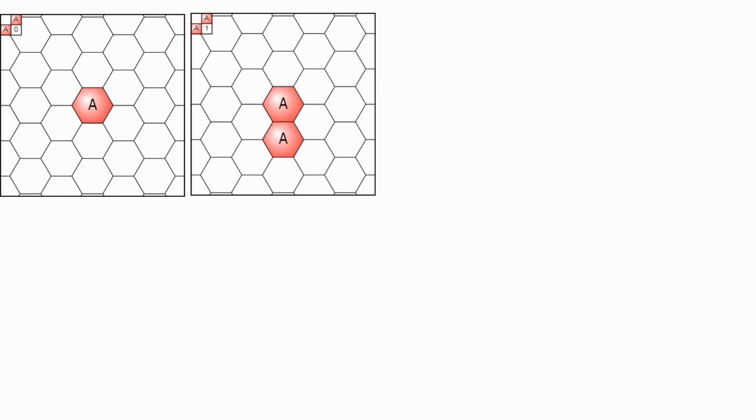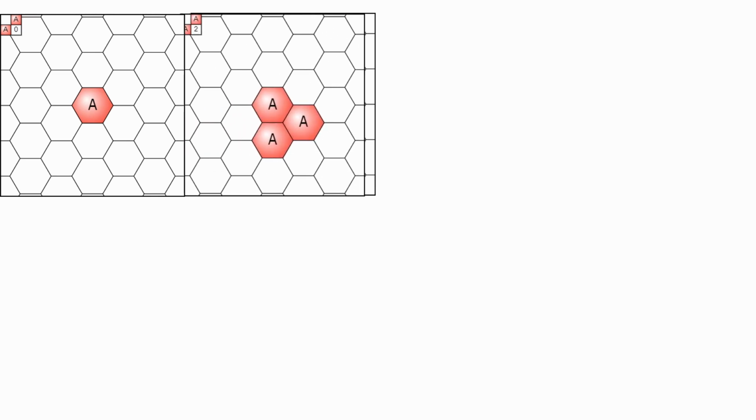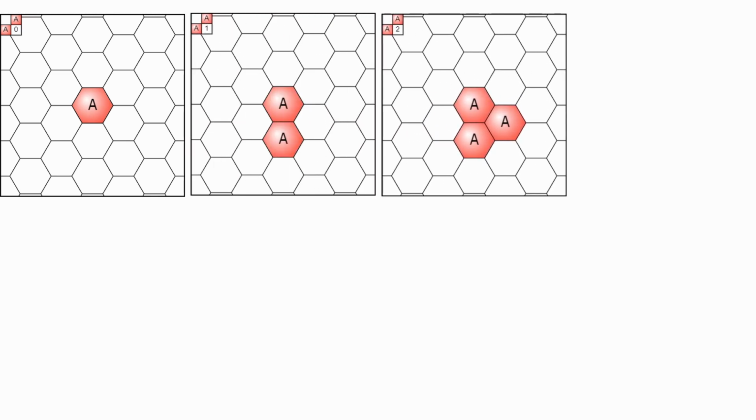For both the original and the newly placed tiles, it holds that each has one neighboring tile of the same color. Next, let's increase the matrix value to 2. Following the analogy of the previous step, color a tile that is adjacent to both of the existing tiles. As we continue to increase the matrix value, we encounter our first significant challenge. There is no uncolored tile that is adjacent to all 3 of our colored hexagons.